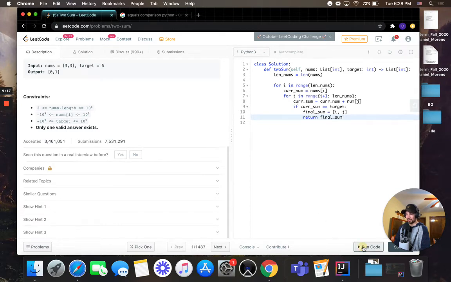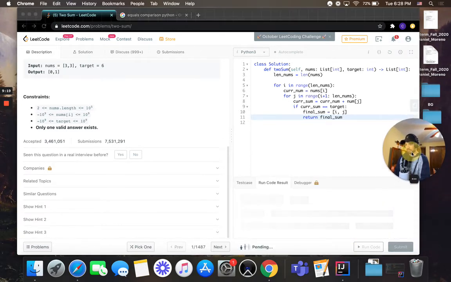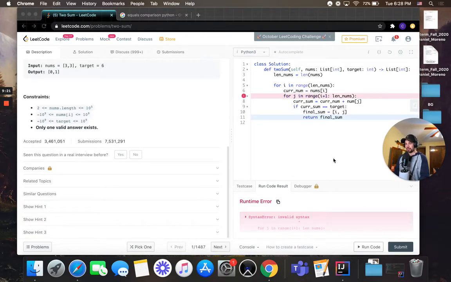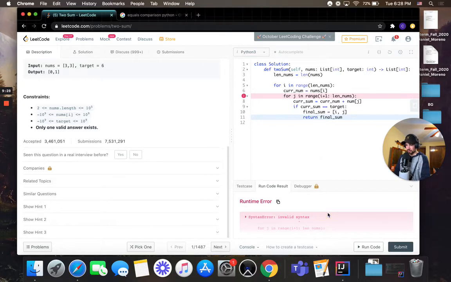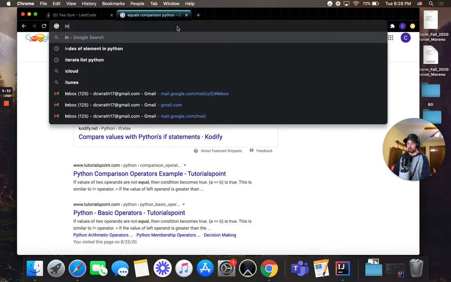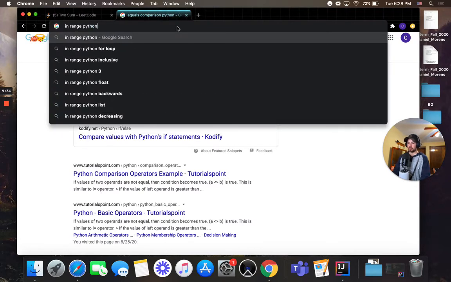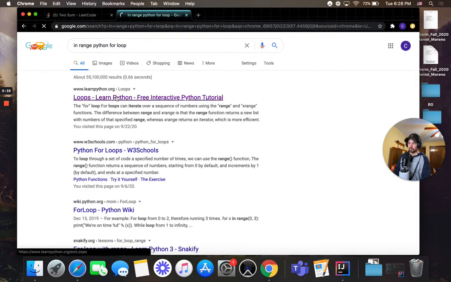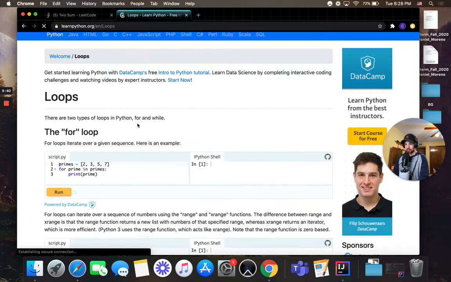Oh, here it is. It's hiding behind me. Move myself up a little bit. Invalid syntax. Okay, it's that colon thing, right? Yeah. So we gotta double check how to write this.